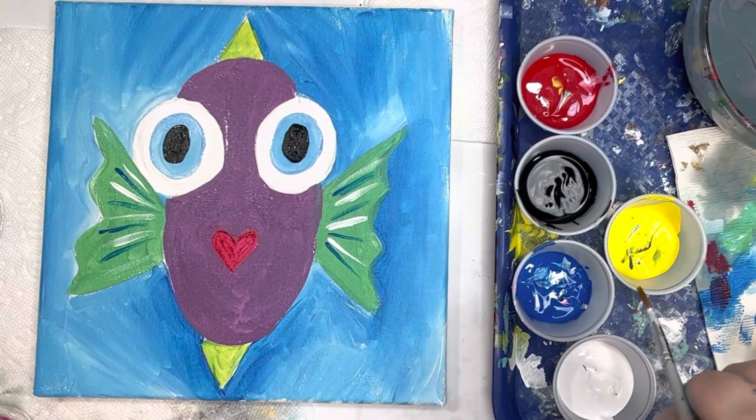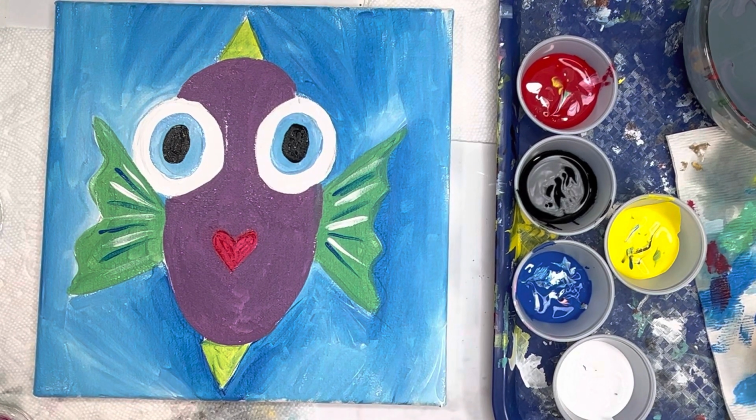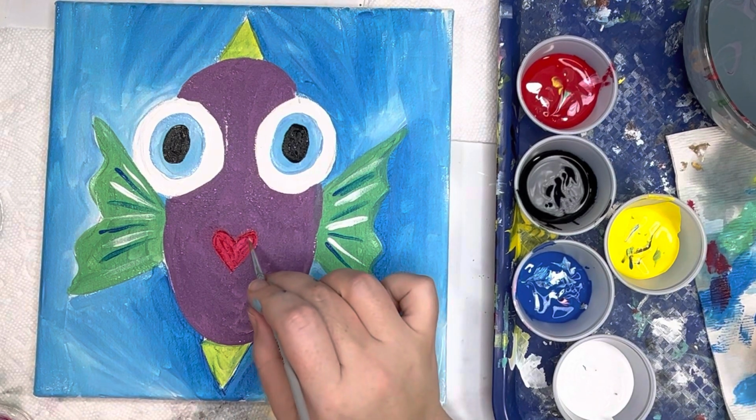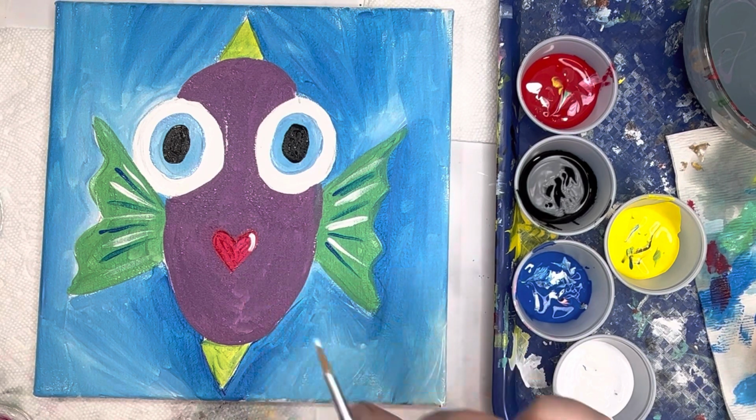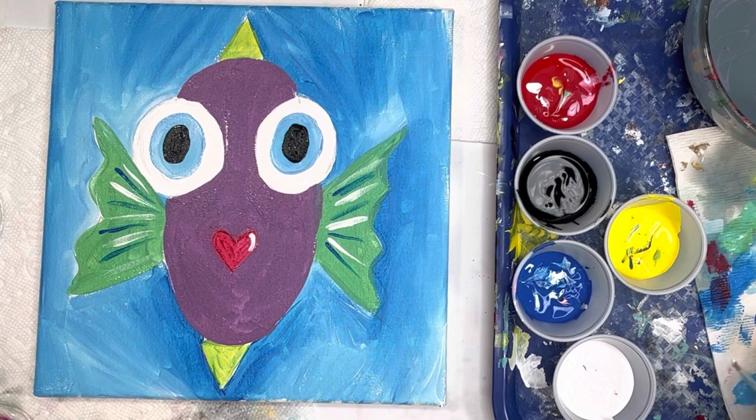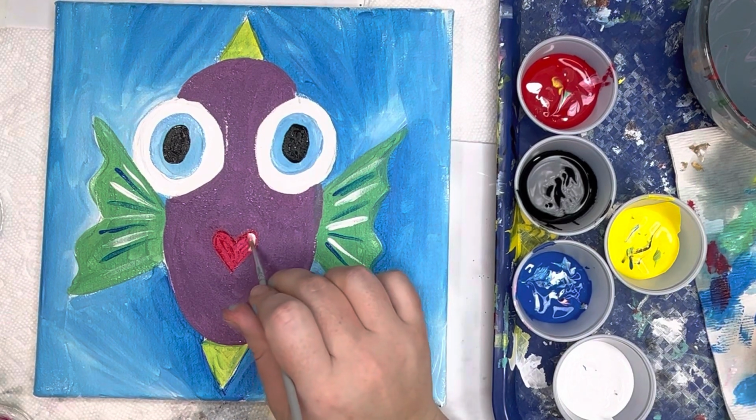So just to give it a little detail, I'm going to add a little white reflection line in my mouth. And it might make a little pink if it's still a little wet, that's okay. You could even blend it in a little if you want to make it a little pink.